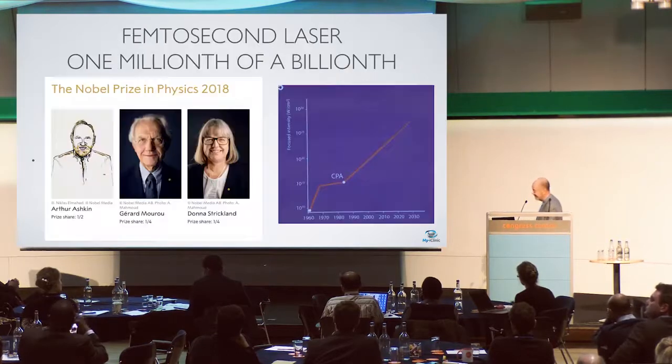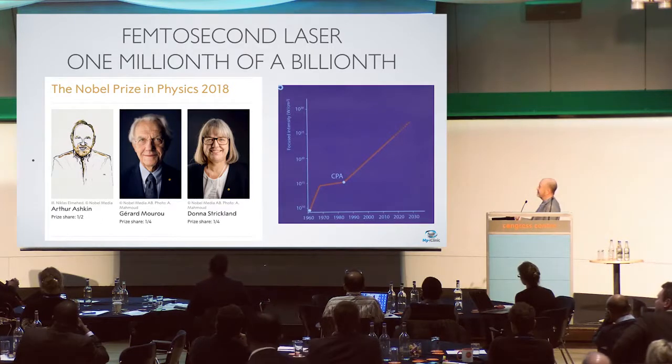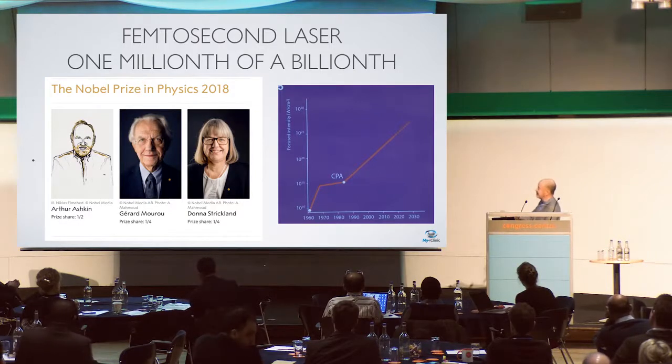This group will grow as robotics gets more traction in medicine and surgery. A femtosecond laser is a type of laser where the pulse length is one millionth of a billionth of a second. When lasers first came out, the power increased but then plateaued because at that level the lasers were so powerful they destroyed the machines generating them. It was only when Donna Strickland developed chirped pulse amplification that it became possible to develop lasers delivering far more energy per pulse. She won the Nobel Prize in Physics in 2018.